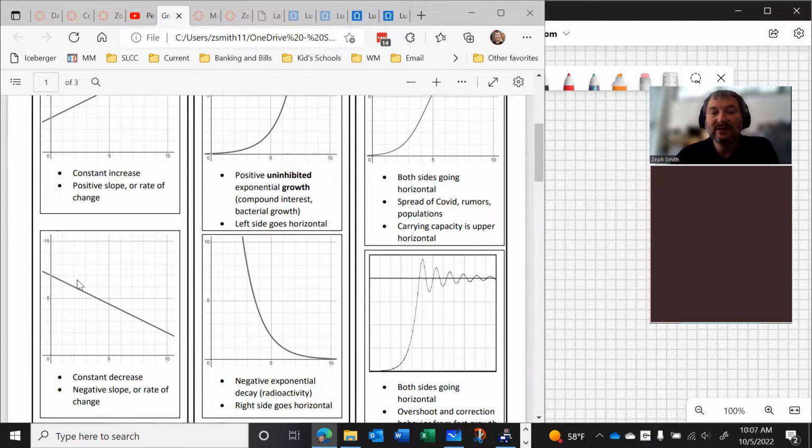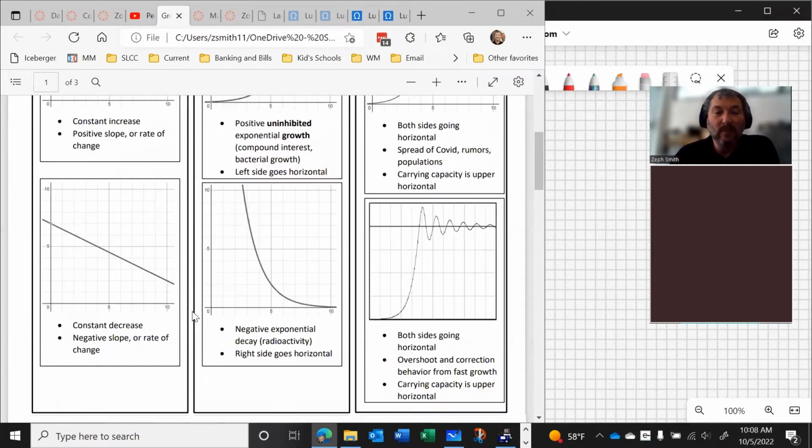An example of a constant decrease: if you're on the freeway driving home and every hour you are going 70 miles, so that's 70 miles per hour, then every hour the distance you have to go home will decrease by 70. Every hour, another 70 decrease, another 70 decrease. So it's constant. Now, if you're in the car and you speed up and slow down, then we have to talk about the average rate of change. On average, were you going 70 miles an hour? Probably not. Maybe it's 62 because there are some slowdowns and hills, but maybe it is 70 or 71.